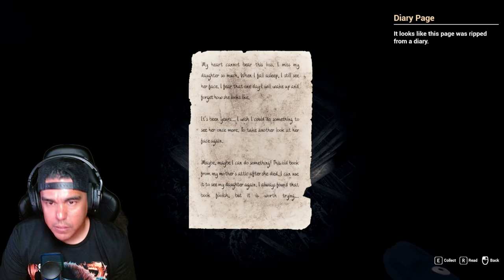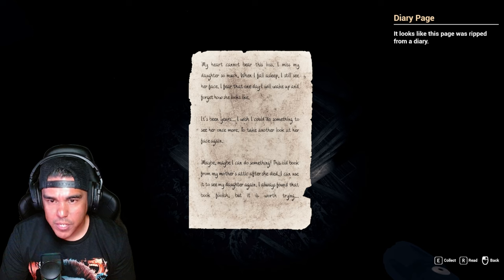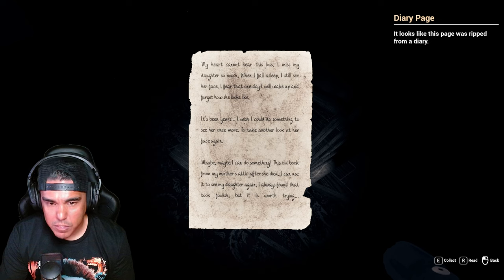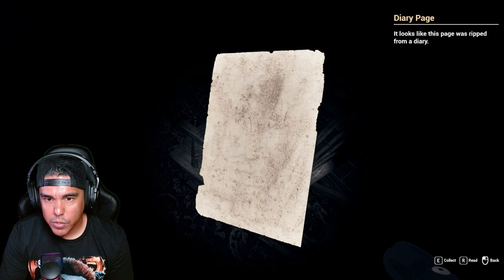That's what we're missing. My heart cannot bear this loss. I miss my daughter so much. When I fall asleep, I still see her face. I fear that one day I will wake up and forget how she looks. It's been years. I wish I could do something to see her once more, to take another look at her face again. Maybe I can do something. This old book from my mother's attic after she died. I can use it to see my daughter again. I always found that book foolish, but it is worth trying.